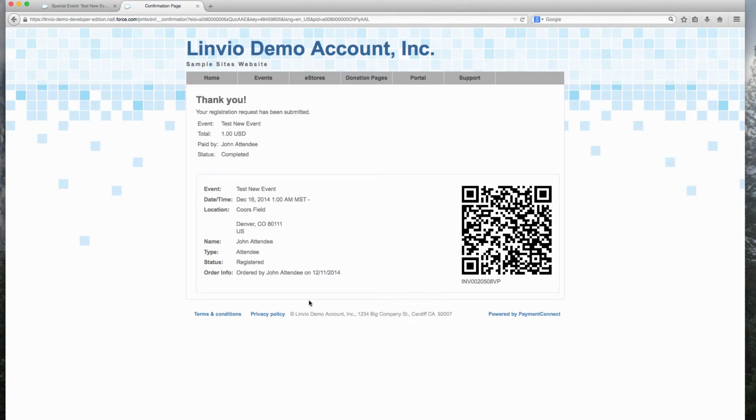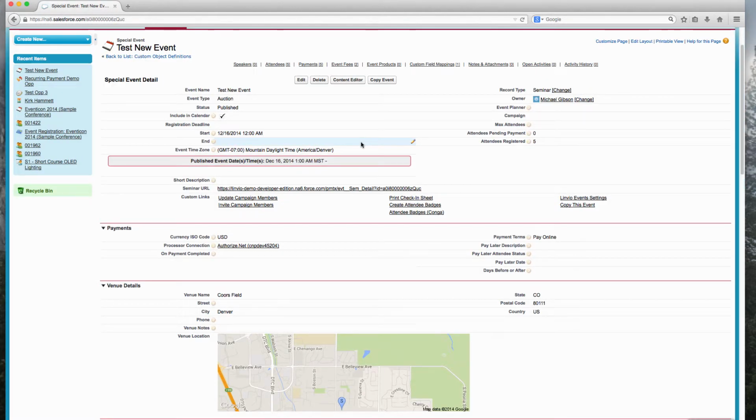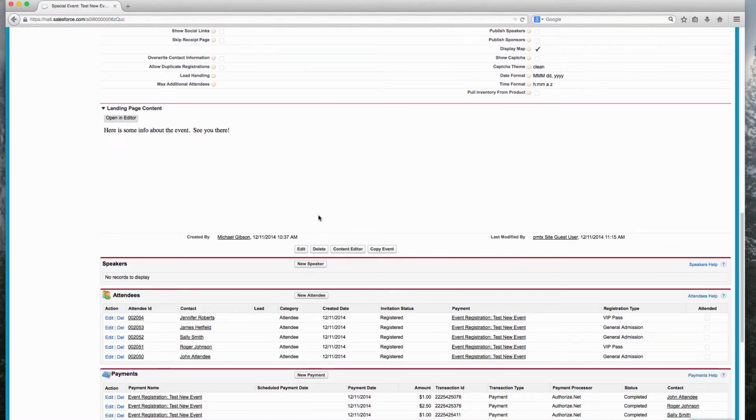When we click the Finish button, that will redirect us to the event confirmation page where we have our QR code displayed. Let's fast forward to the day of the event now. Multiple attendees have registered and paid online, providing us with their contact information and registration preferences. The attendees have been given event passes to print and bring with them to the event, but just in case they forgot their passes, we're going to print an attendee list with QR codes so we can scan them quickly to check in each attendee.